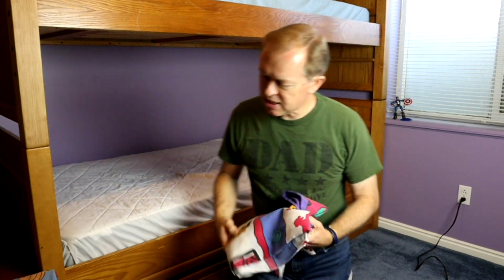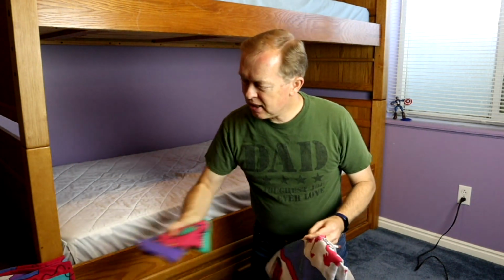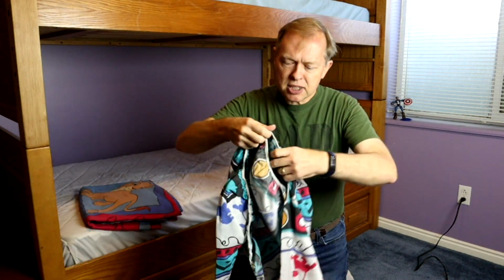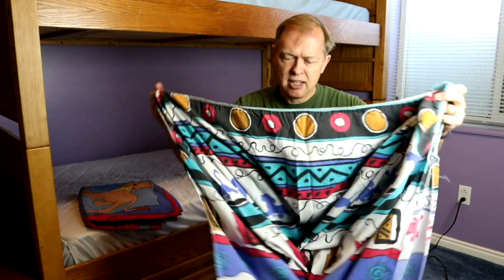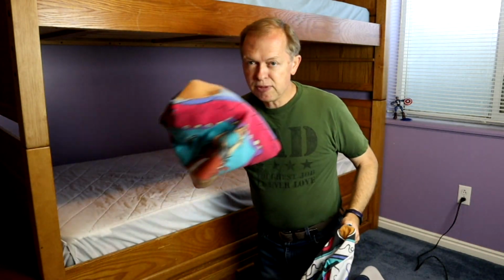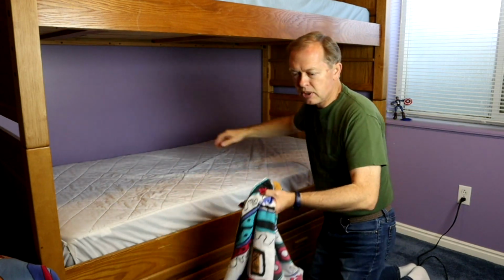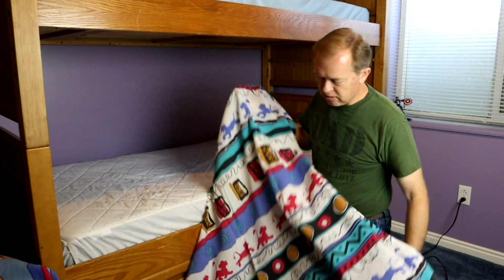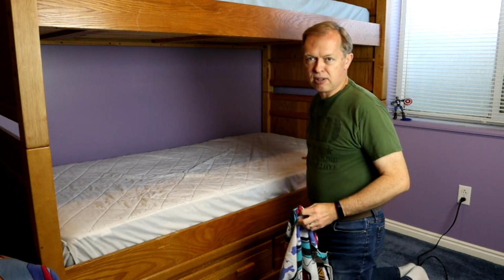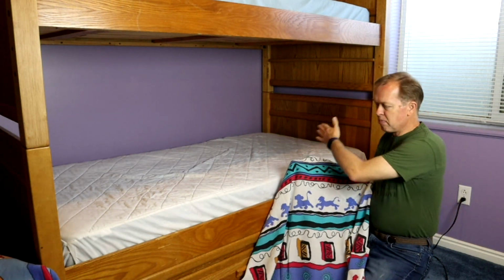When it comes to sheets, there's two types of sheets. There's a fitted sheet and a flat sheet. The fitted sheet is the one that has the elastic around the edges. That goes on first. The flat sheet goes on next. If it's a solid color, just put it on. This one has a pattern. If I want my head to be up here, then I'm going to want the pattern to be up this direction.